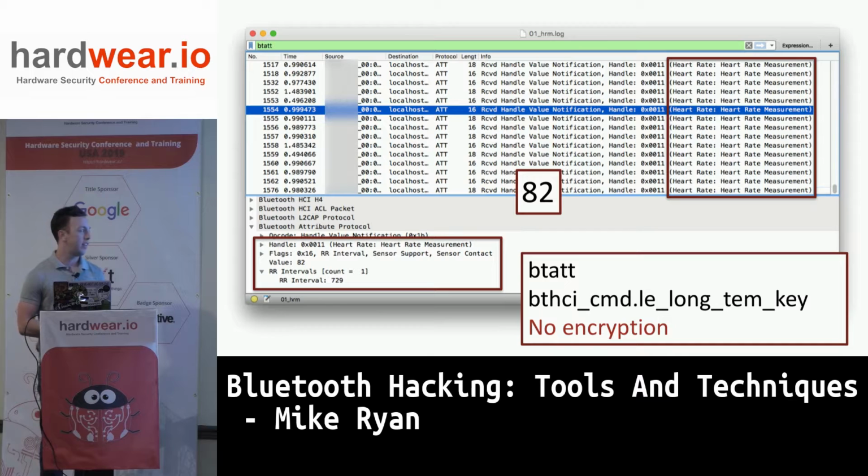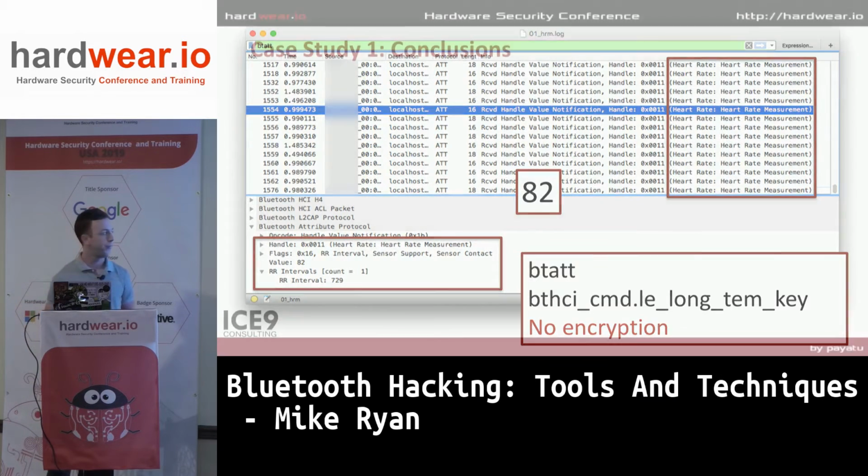And that means that the device is more or less broadcasting your heart rate to anybody in the room who has the capability to sniff it. And furthermore, the encryption here provides some authentication too. If this device were being used in a medical setting, it would be possible to impersonate the heart rate sensor and inject malicious heart rate values. And this could have pretty serious consequences if it was being used as part of a diagnostic treatment.